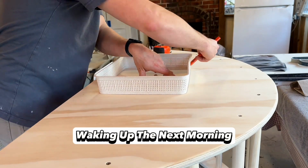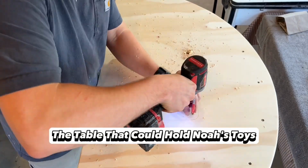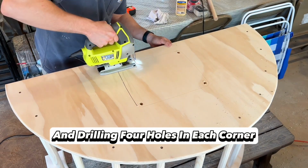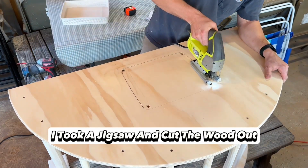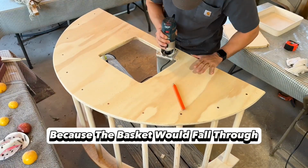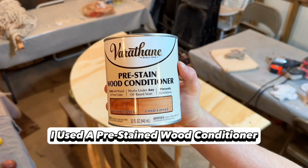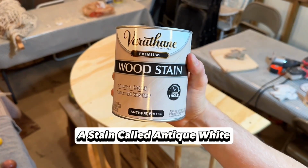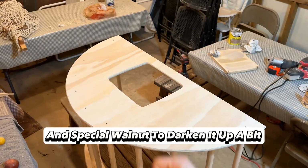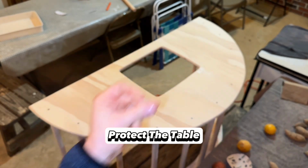Waking up the next morning, I wanted to install a removable basket in the table that could hold Noah's toys. By drawing a sketch and drilling 4 holes in each corner, I took a jigsaw and cut the wood out. This step was tricky because I didn't want to cut too much of the wood away because the basket would fall through. After many tries, it was a perfect fit. For the final steps, I used a pre-stained wood conditioner, a stain called Antique White, and special walnut to darken it up a bit. Then applied a polyurethane and a matte finish to protect the table.